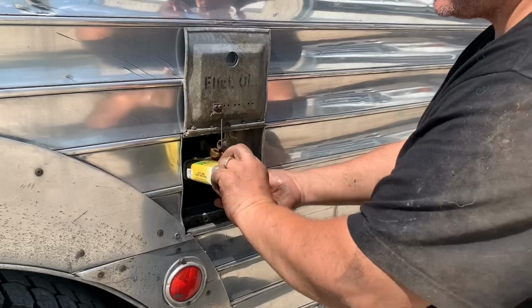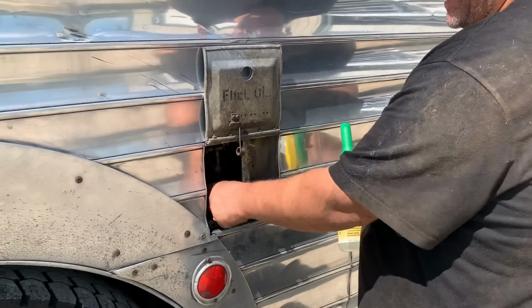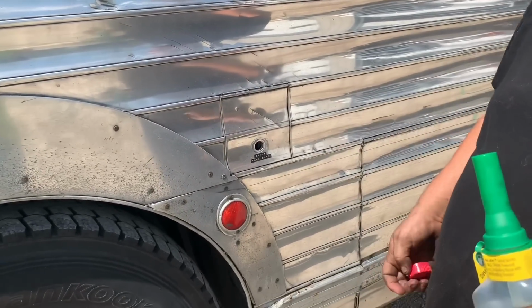It's got brand new injectors in here. That'll keep them protected. It's my security system. Somebody's gonna stick a hose in there and suck on it when it says black tank dump.